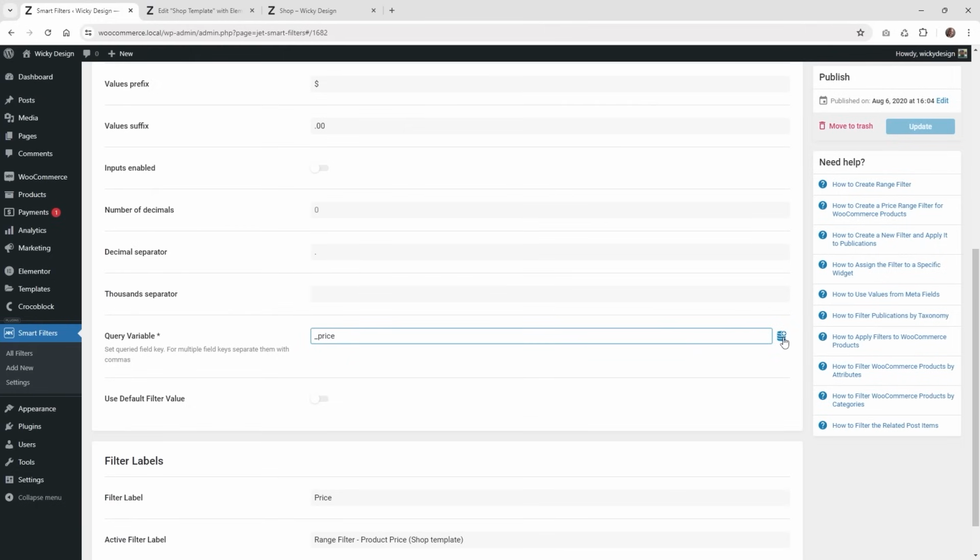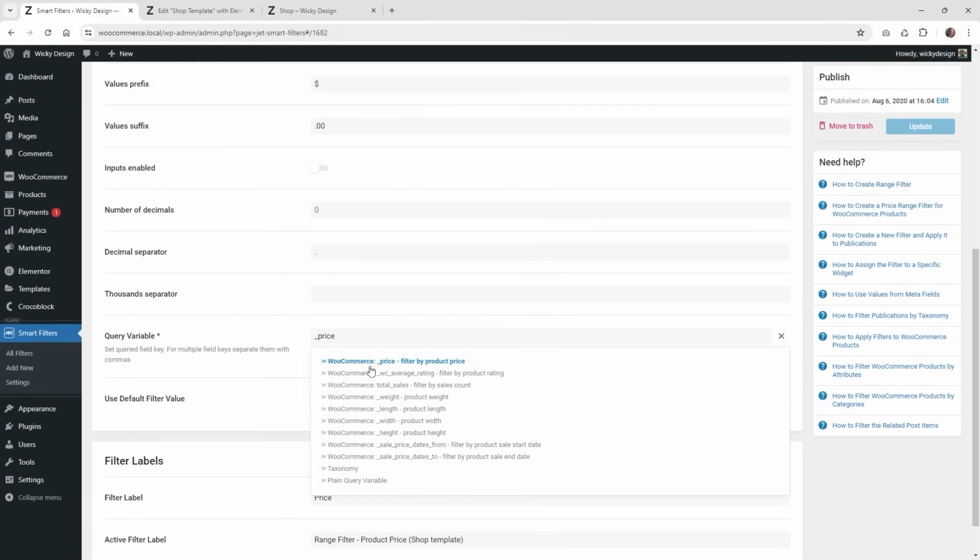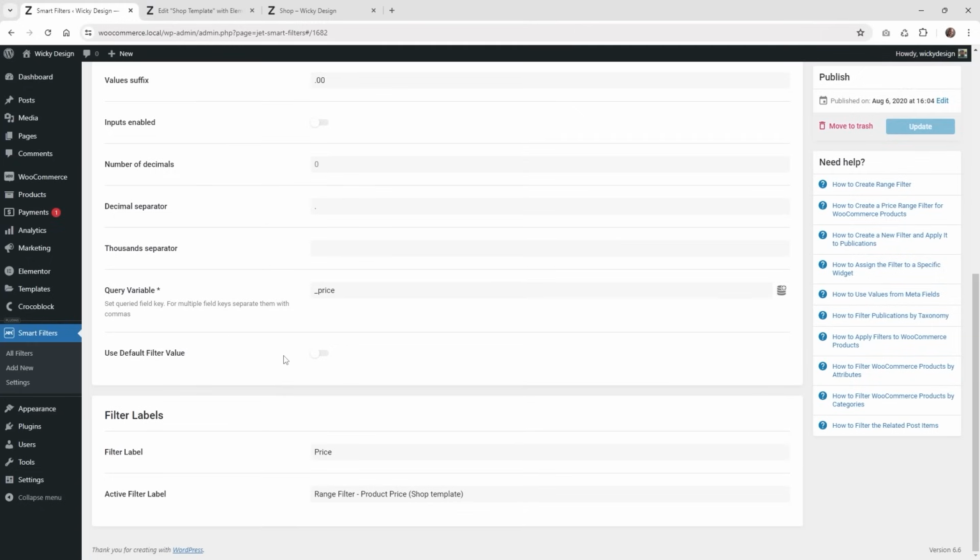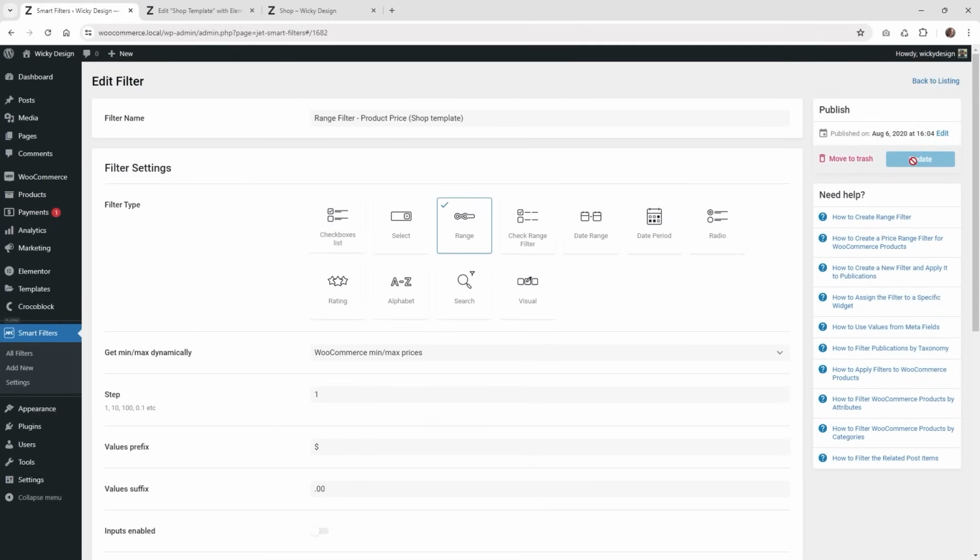And what's nice is they give you this button right here. What this is going to show you is all of the different WooCommerce macros or query variables that you can choose right here. So you're just going to want to go ahead and choose the first one, and it tells you what it is: filter by product price. As you can see, in the future, if you ever need to do a range thing, you could always do it by weight, length, or width. This is a really powerful little widget that you can use. So just go ahead and choose that. And then down here, you can also give it a filter label as well, and just hit update.